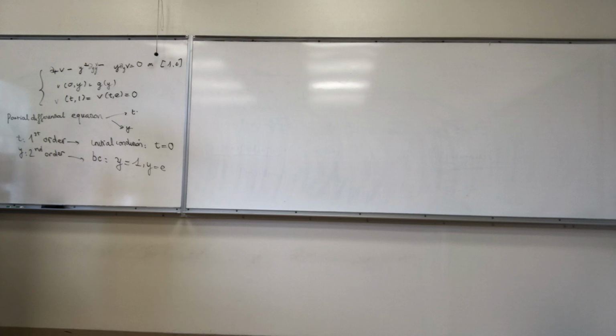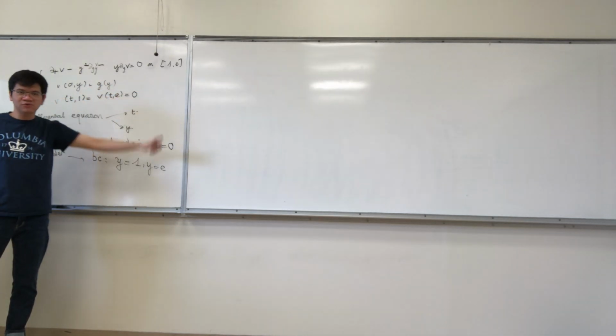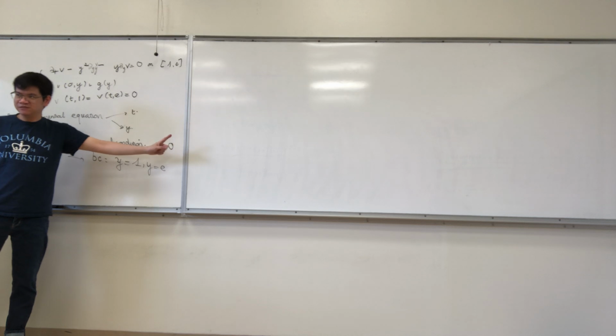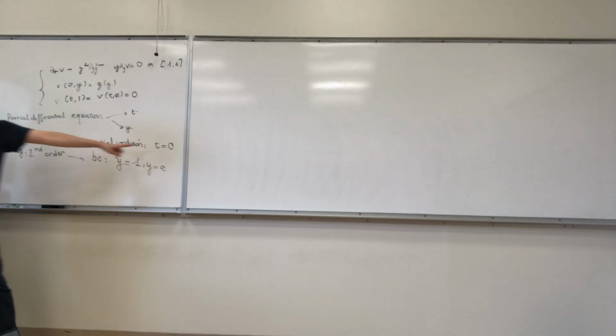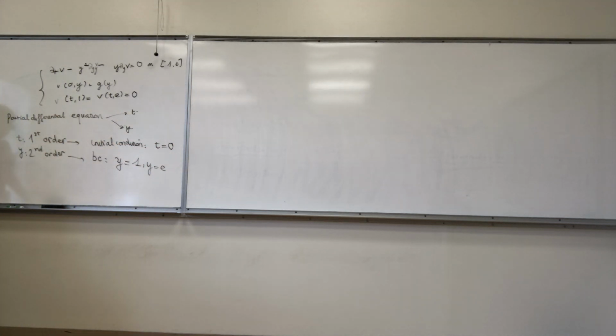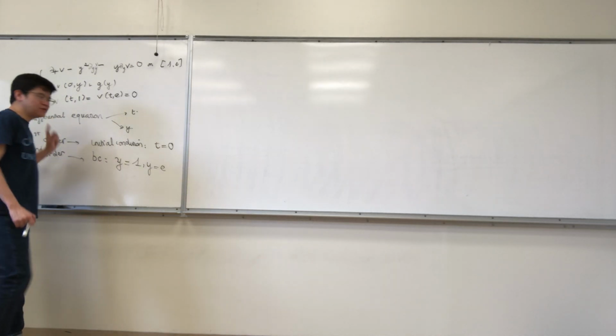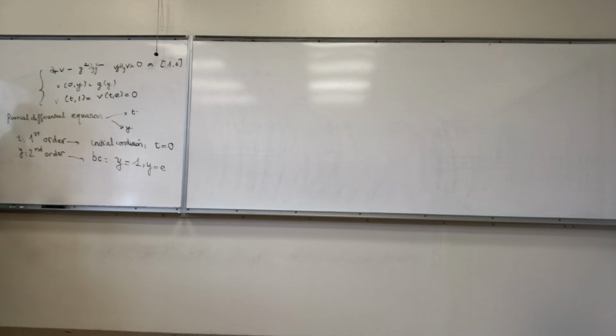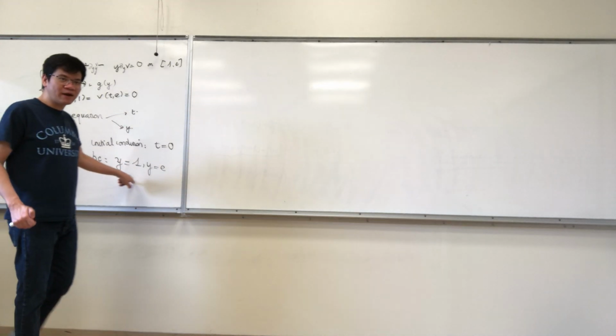Explain again. Last time we were trying to solve a partial differential equation. This is a partial differential equation because you have a partial derivative in t and a partial derivative in y, right? In t you have one derivative, so you only need one condition, and you call it the initial condition. Now for y, you have a second derivative, so you have two boundaries, y at 1 and y at e.